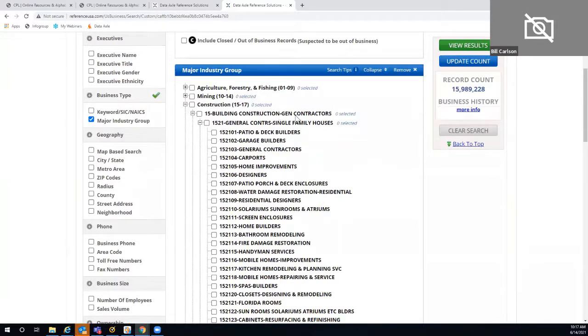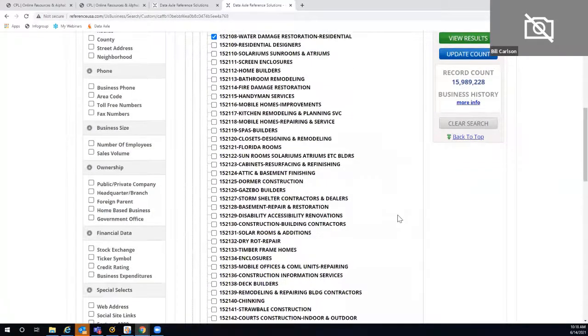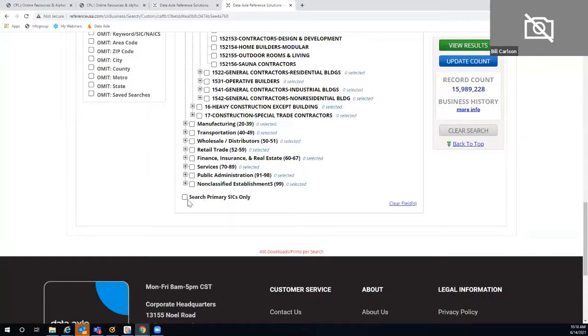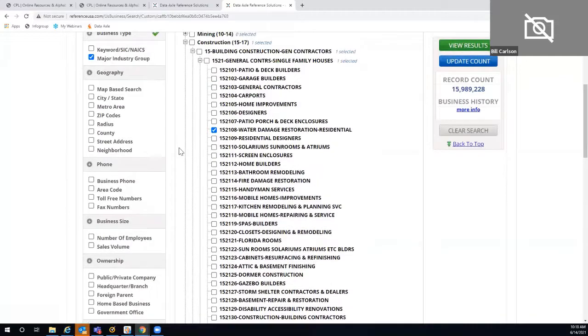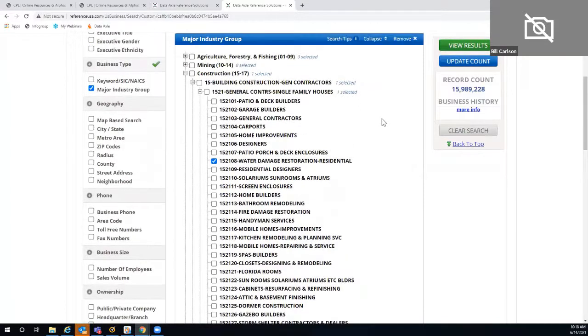Not that any general contractor couldn't do that, but she wanted someone that does this type of work day in and day out. She's getting ready to sell her home, so she wanted to make certain that it was done right. So all we had to do was select that. And of course, drive in that's their primary line of business. And then we just did Dallas. So for our metro area, it can be that specific. And this is a nice way to be able to stair step into the type of information that you might ultimately need. I'm going to remove that.